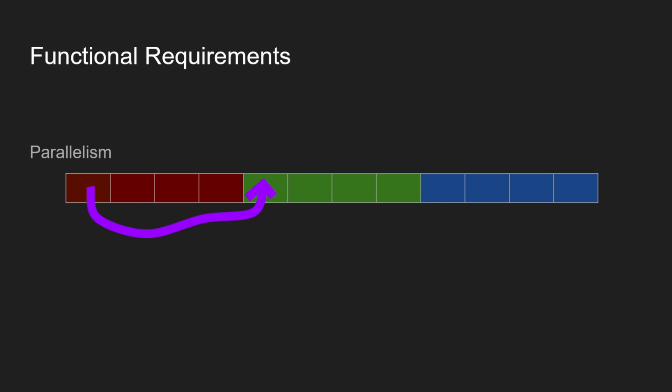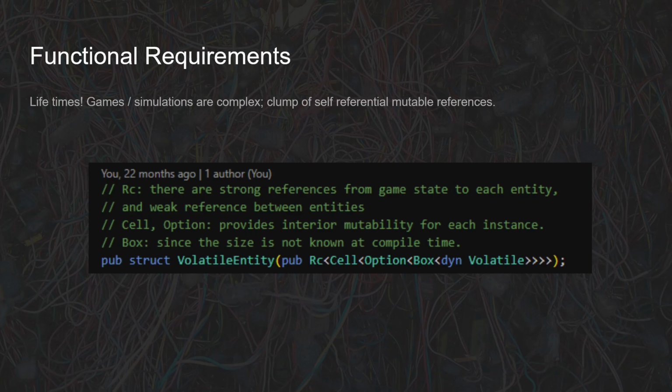Lastly, how do we do all of this while being safe and working with the borrow checker? So this snippet is something that I did a while ago where I was trying to solve the same sort of problem, and it turned very messy very quickly, and it was also very inefficient. So how do you do this, and how do you do it right?